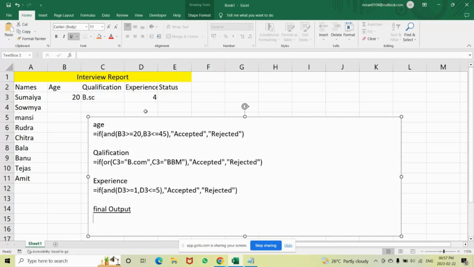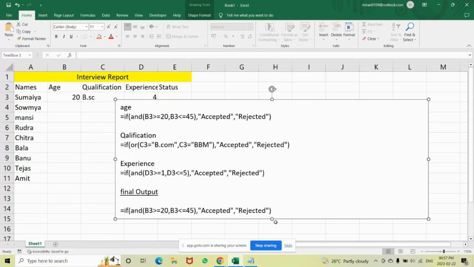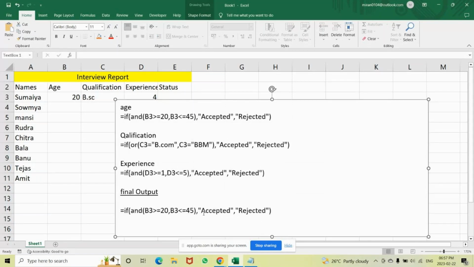Okay, the status I am going to show you. For the status, first I'll copy the first condition, age, and I'm pasting here in the final output. Okay, this is done. And in the place of accepted, I'm going to paste the condition of qualification.